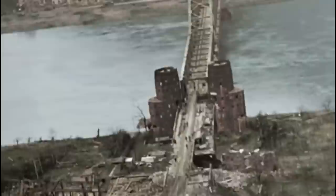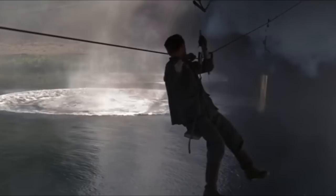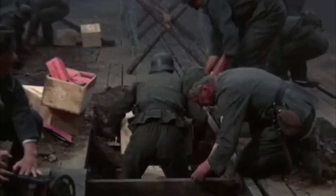After the Normandy landings, the Germans sent explosives to all of their bridges on the new western front, so that they would be ready to be blown up when needed. No one knew if the invasion would be overwhelmingly successful or if it would be repulsed, but it was better to be prepared. The explosives could not be placed on the bridge immediately, as they could explode by mistake. These bridges also played an important role for Germany, which needed to send reinforcements to the Normandy front, so their destruction was a priority objective for the Allies.